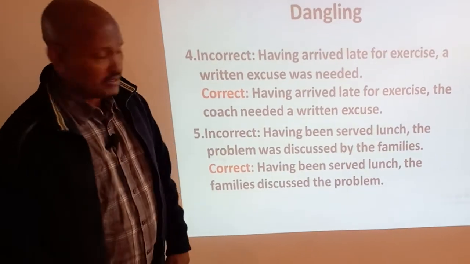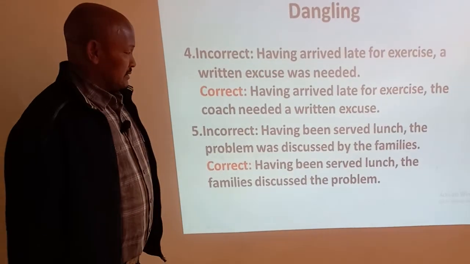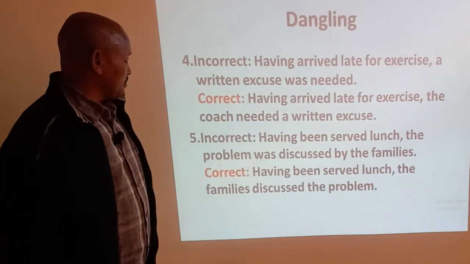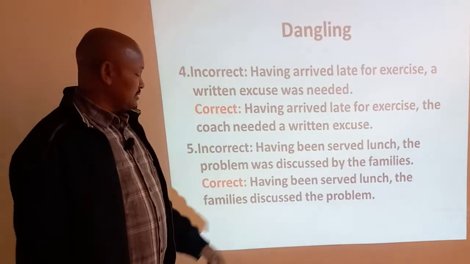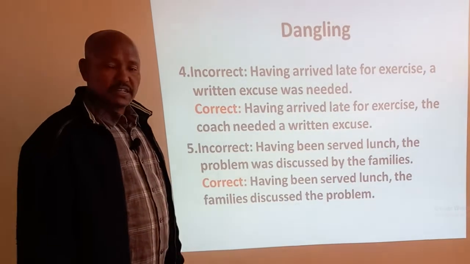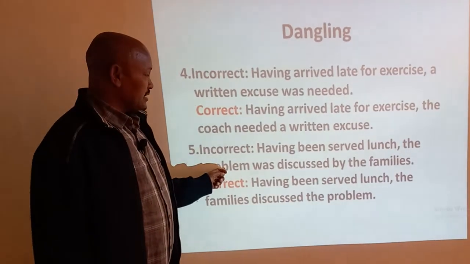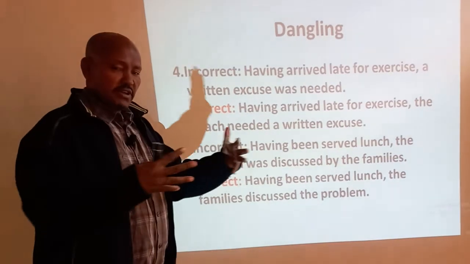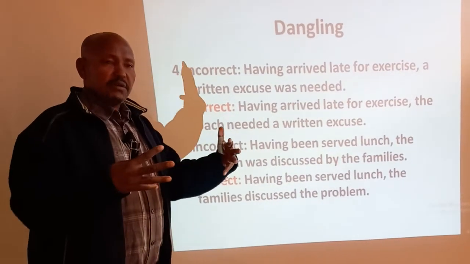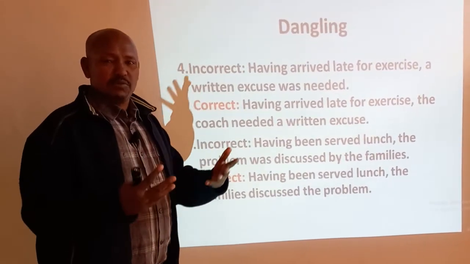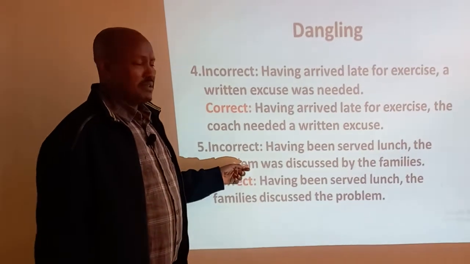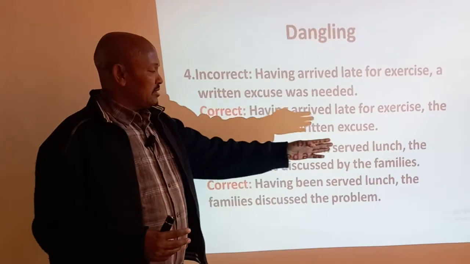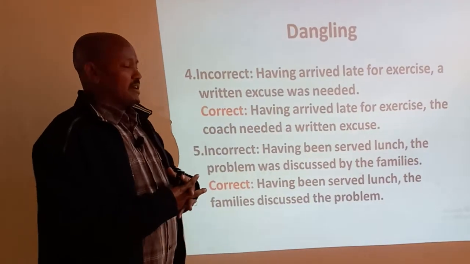into the right examples. Yes, having been served lunch, the problem was discussed by the families. Yeah, the problem. I'm talking about the problem, not the families here, which is participle adjectives, but it can be written as past passive, so it doesn't have a correlation, it doesn't have matched meaning, so it is dangling modifier. So sentence errors. It seems meaningful, but it doesn't convey meaning. It doesn't carry meaning because the dependent and the principal subject don't have the same subject.